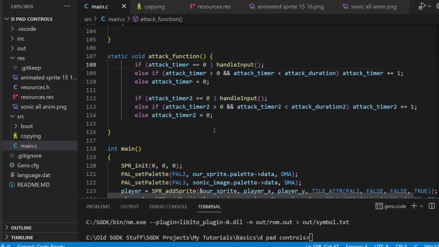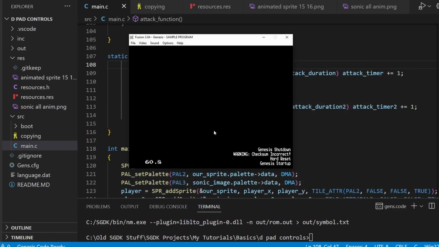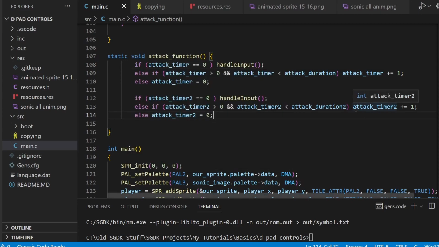Now if we save and compile, there's going to be a bug here, and I want you to see if you can work out what's happening. So we have Axel and Sonic moved in there. Now if we move Axel, he's moving a lot faster than usual, twice as fast in fact. Can you guess what the bug in our code is? The same goes for Sonic too, they're moving extra fast. That's because we made a mistake when writing our code just now that we're about to rectify, so have a little think about it and see if you can work out why.